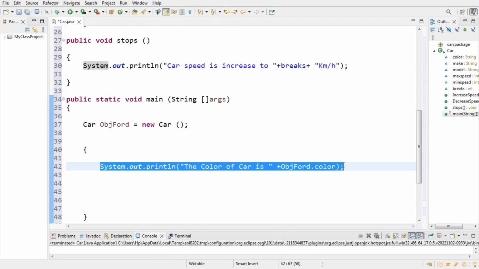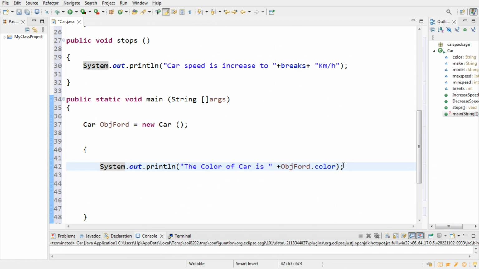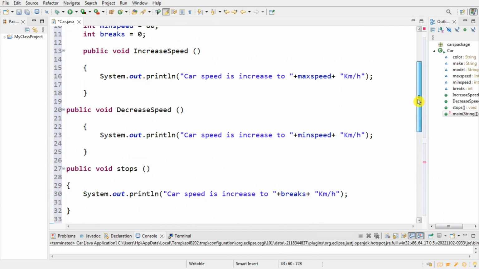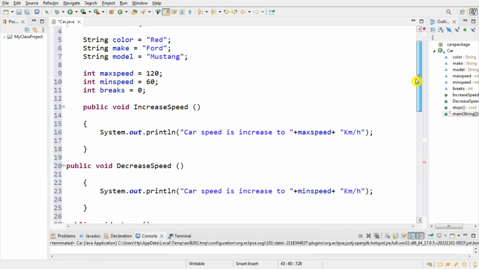And we can access other variables using this object. And the other variables name is, second one is make and third one is model.